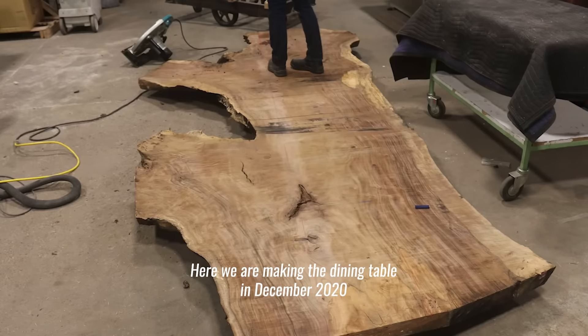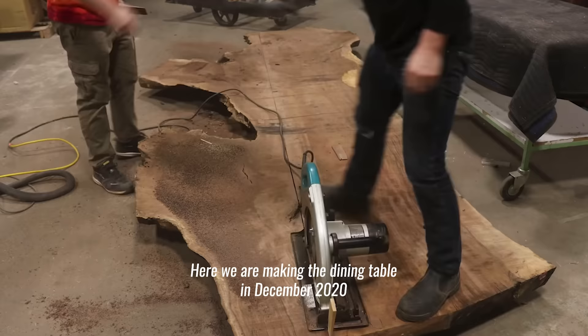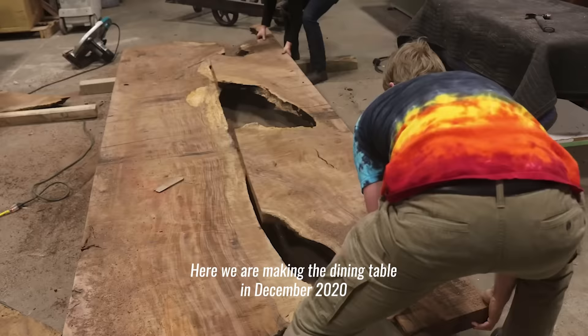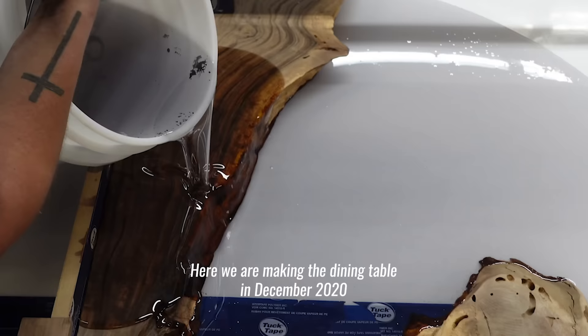About two or three years ago this client also ordered a custom dining room table from us. So as a service — if you end up ordering $160,000 worth of furniture in a large package we'll come down and install it and also refinish your dining table for free. Being that we were there, it just made sense to tune up this dining table for our client. It didn't need it — it still looked great — but we did a light sand and a recoat.